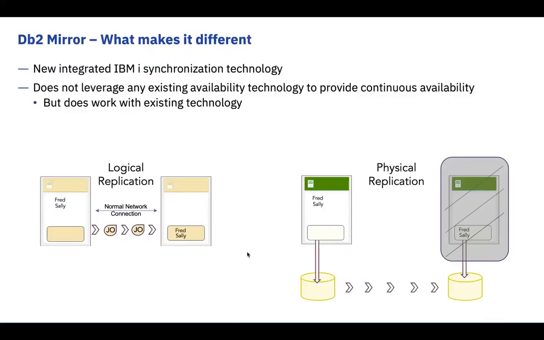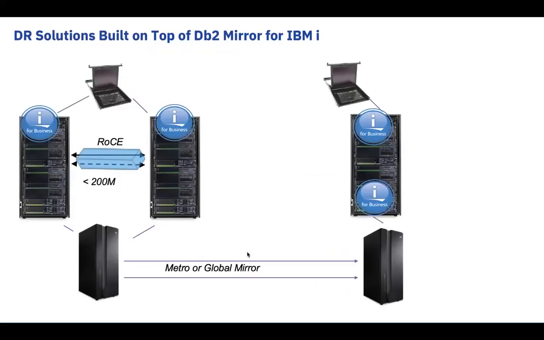Now, the key here is this is a data center solution, and you still need a DR strategy, usually. To get off-site, you'd probably still use logical replication, or you would use the physical hardware replication, full system or PowerHA, as a DR strategy. This is just a picture representing that. Maybe you have 2 servers at your production, and maybe only 1 server at the DR site, because these are really partitions. We don't really know the difference.